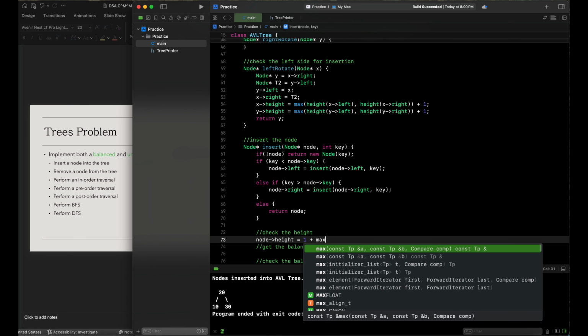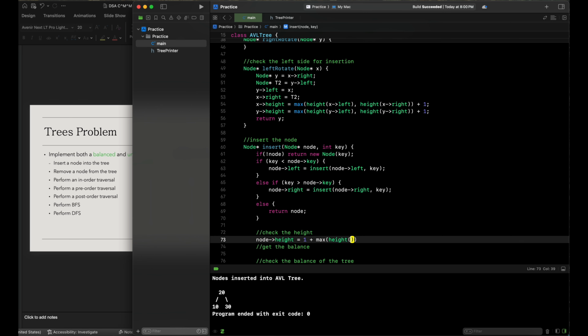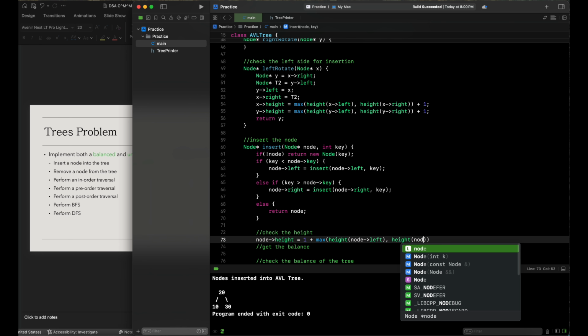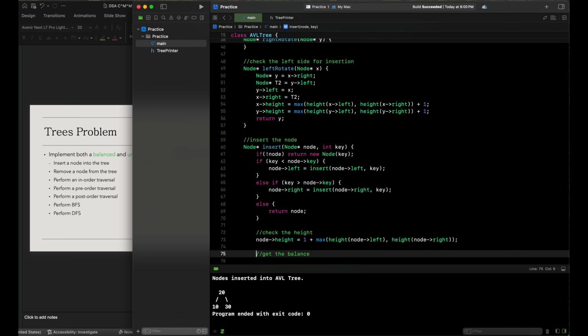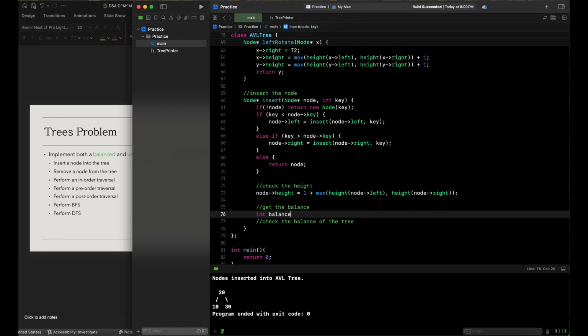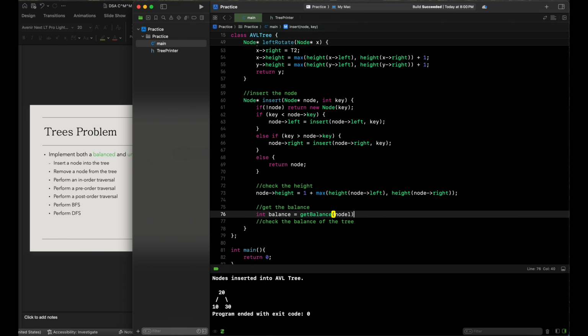Equal 1 plus max of the height of node at the left, height of node on the right. Get the balance by doing the following. Int balance equals the function we made, get balance of the following node.